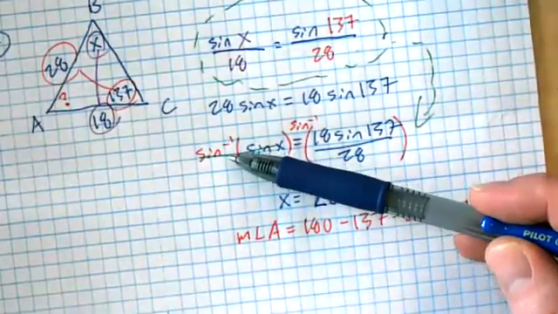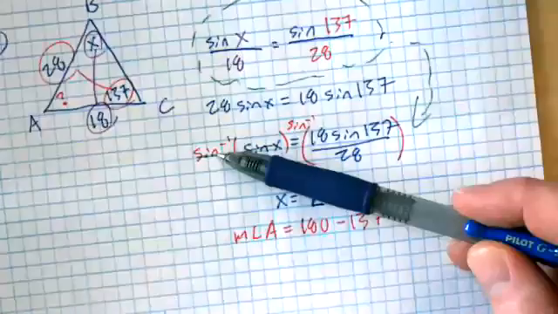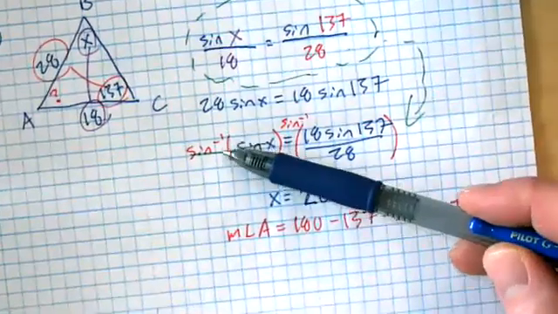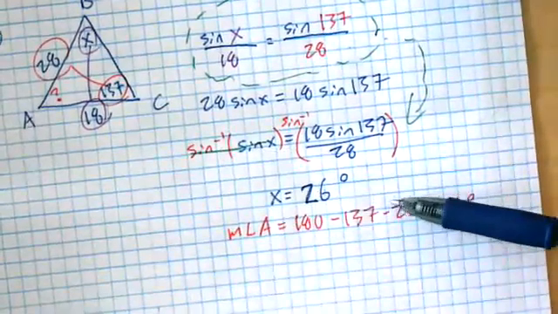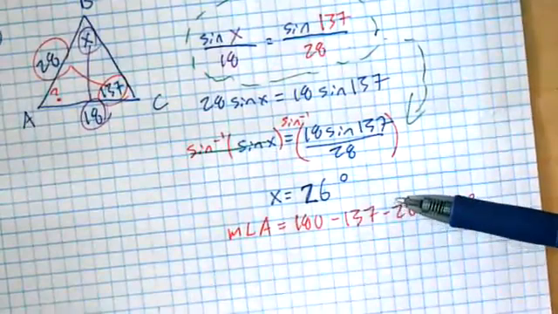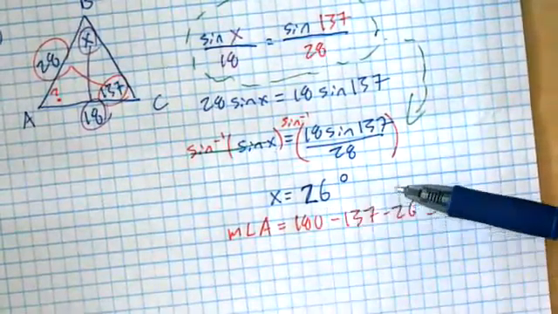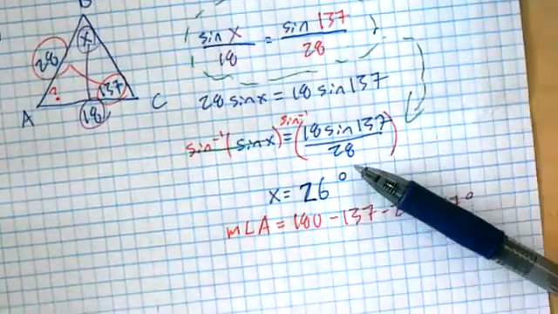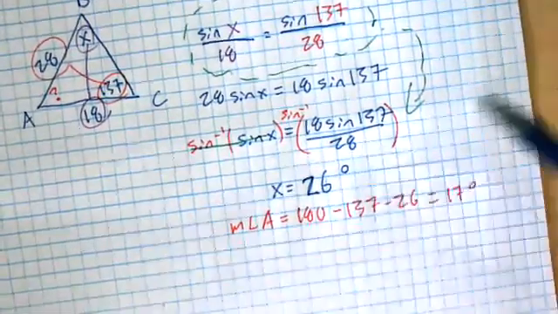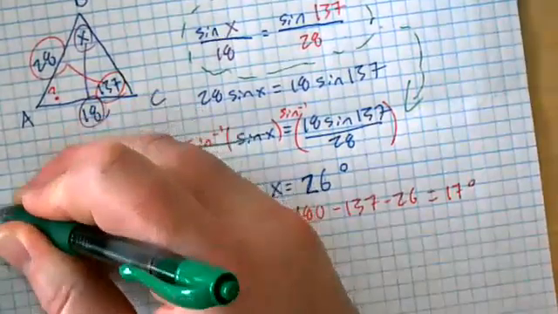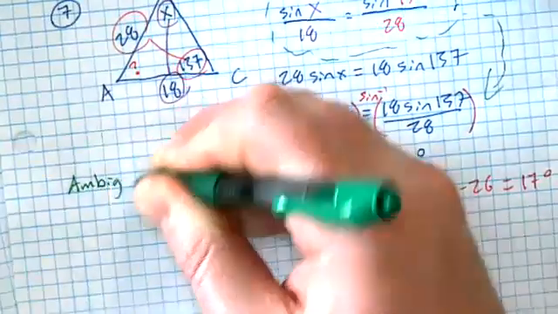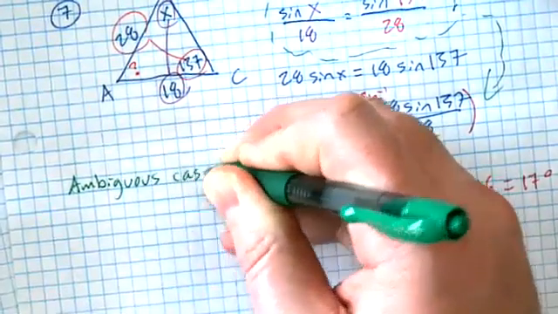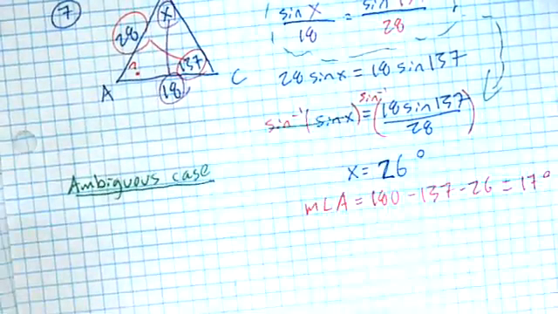Okay, so we have to keep in mind that anytime we use inverse sine, we have to consider the fact that there might be a second angle that also might work. This is called the ambiguous case. There might be another one that our calculator just won't tell us, right? Because the calculator is only going to give us that answer between 0 and 90. All right, so here's the thing that you've got to know. Anytime you do an inverse sine, oh, I want to write this down. Let's write a little note on ambiguous case here. This is only when we're solving for angles.